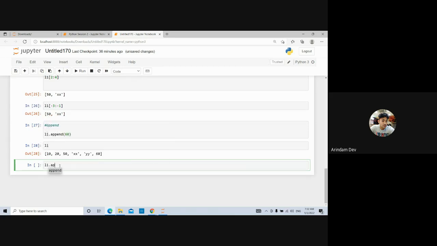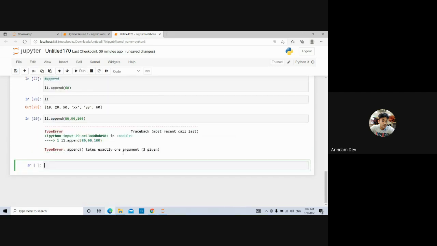If I write 80, 90, 100, it's going to throw an error. Why? Because the append function takes only one argument, but we are giving three arguments. So through the append function, we're not able to append multiple elements.